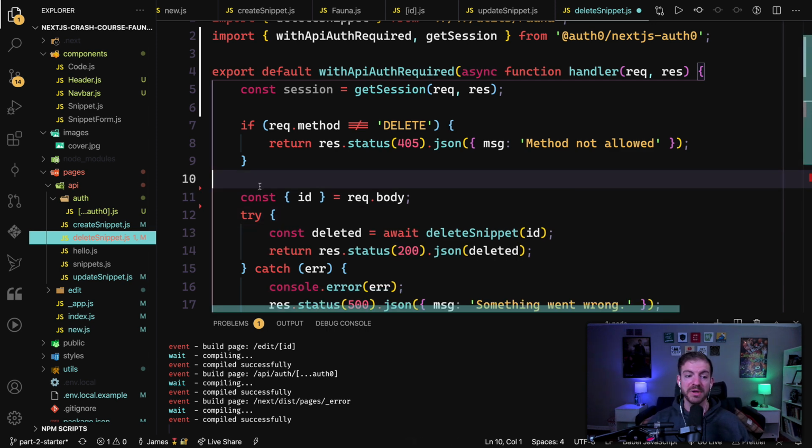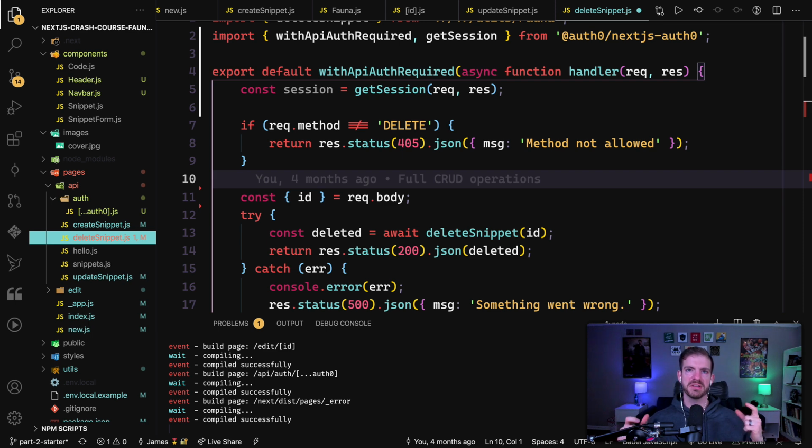So now that we have those two things protected, we have to think about one additional layer of security. We're protecting the endpoint to make sure that the user is logged in as they try to create and delete things. But we also want to make sure that they are the owner of that record, which is pretty important. And that means to make sure that the record that they're trying to update is owned by that user, we have to go and get that record out of the database based on the record ID, then compare the user ID from the session with the user ID of the thing that is in the database.